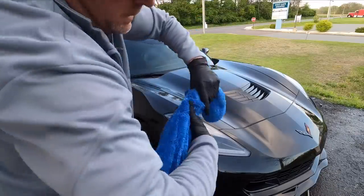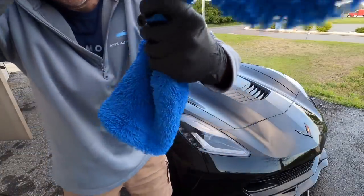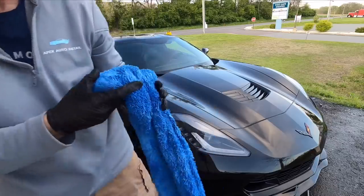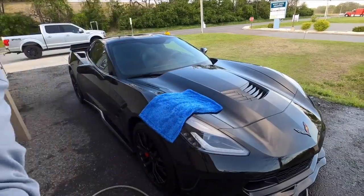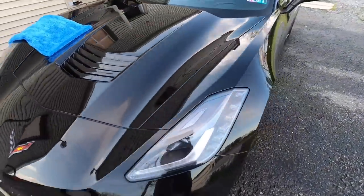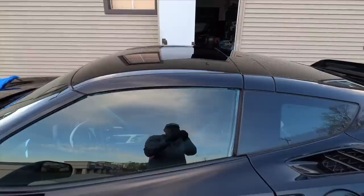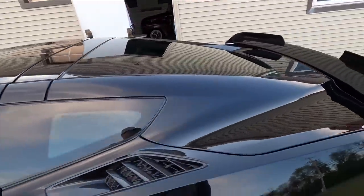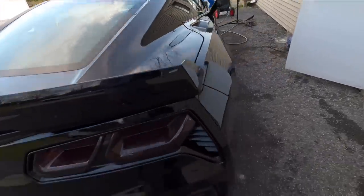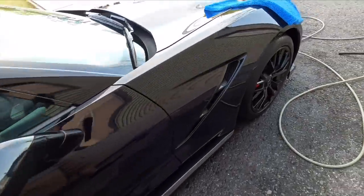You may see one or two drops as I really squeeze hard and wring it out, but very impressive. The car is dry, and I just had the confidence that it was nice and plush and soft, and no marring was taking place. Completely dry with no streaking or water spots.